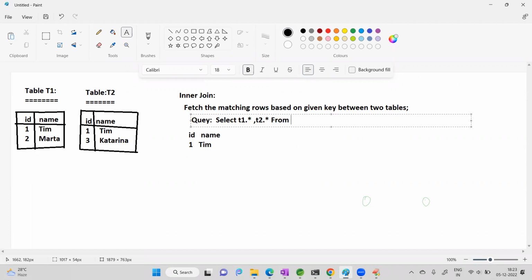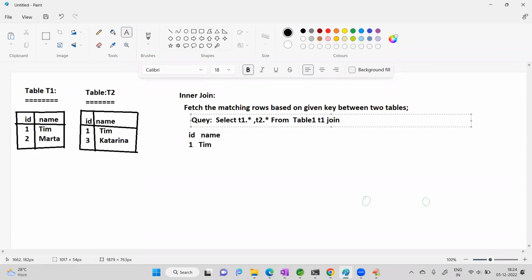From table, maybe table 1 I'm taking. Next, immediately comes the alias. For T1, what is the alias? Why do we use an alias? If the table name is big, we have to write table 1 dot, table 2 dot always. To avoid that, we can write some simple names, aliases: T1 dot star, T2 dot star.